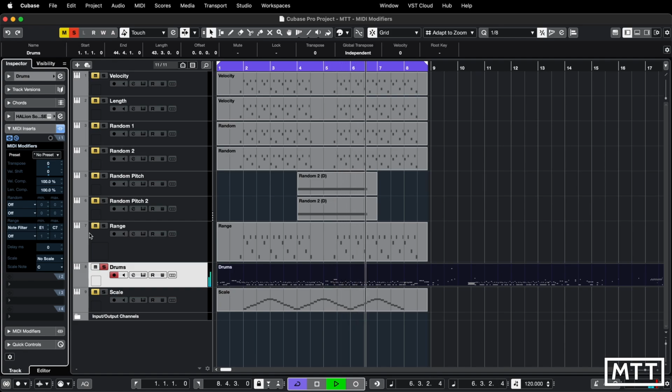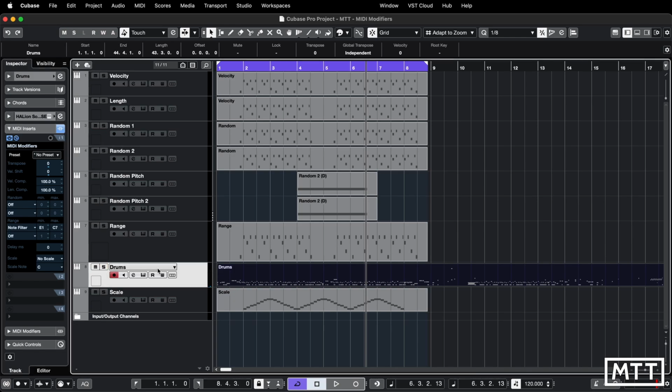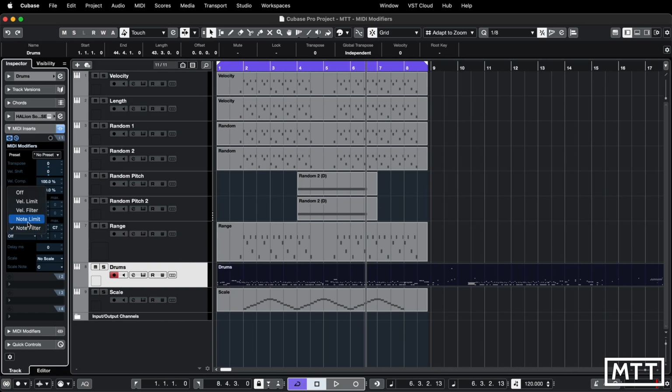So it's really easy to split these, and you can set your split point, etc. So nice, easy way to do that if you want to filter those or just play certain parts on certain drums. So say the filter is really useful, and obviously you've got your note limit. That is less useful, I think, but it works in the same way as the velocity limit does. So if anything's below a given value, then it will move it up. But obviously with pitches, that can get a bit strange.